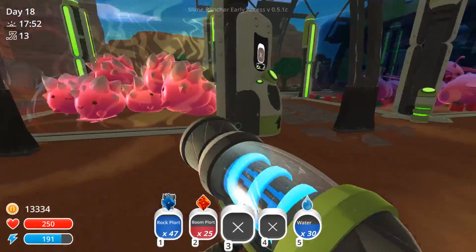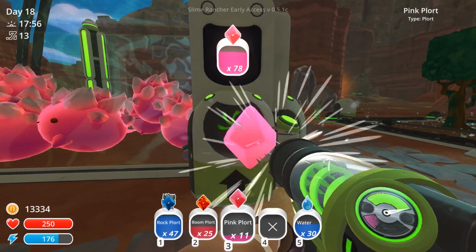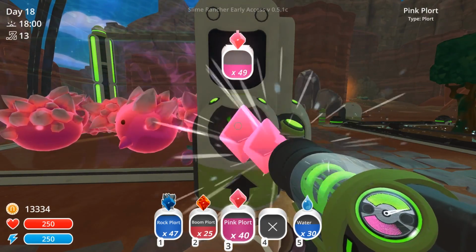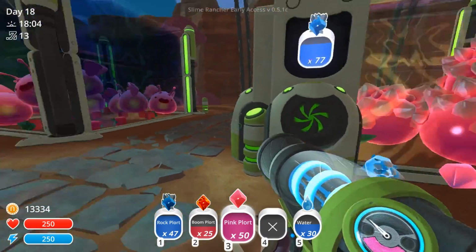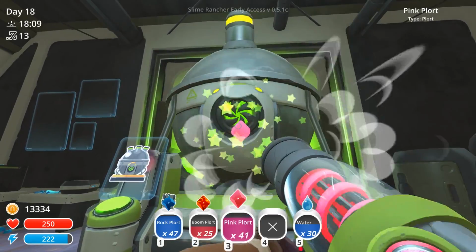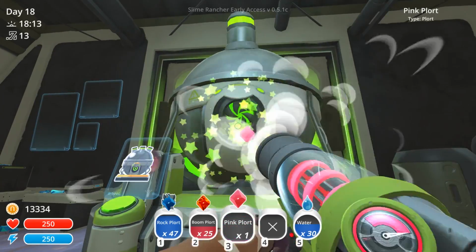Okay. And yeah, this guy's pretty full too. I was gonna say, every time I come through here, I should always probably unload the pink plorts, just because I'd rather them get stored away than fall on the ground and potentially decay. I don't know if they decay or not, but it's possible that they do. So I'd rather just avoid that if possible. And I'll actually even dump a couple of these rock plorts in there as well.